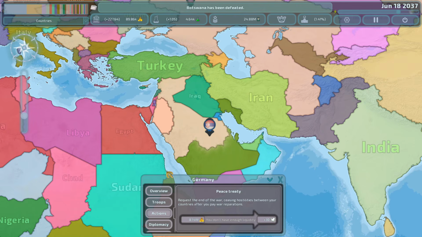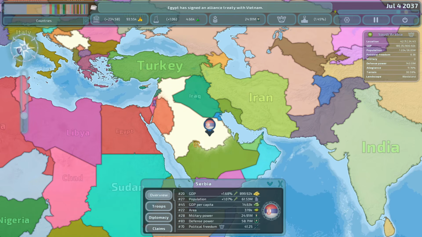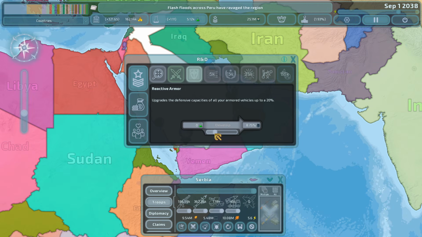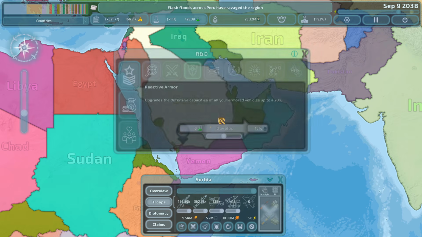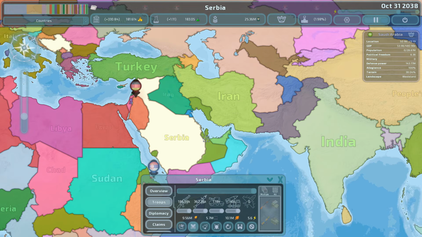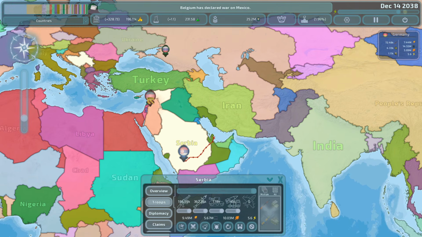Okay, good for us. We are now currently the 20th best GDP, so things are going well for us despite Germany's intense aggression against us. And we do have another 5 points, so let's get another point into reactive armor, get that up nice and high, and we'll continue fighting down Saudi Arabia. Okay, Germany's here again. Move our army over here. Forget about Russia, they'll keep coming to our defense, though.